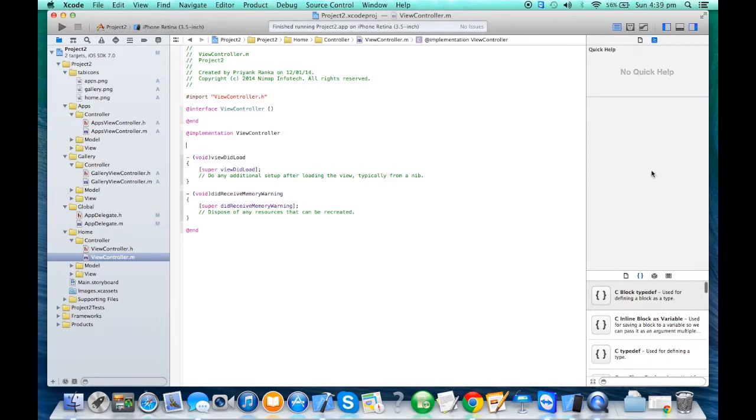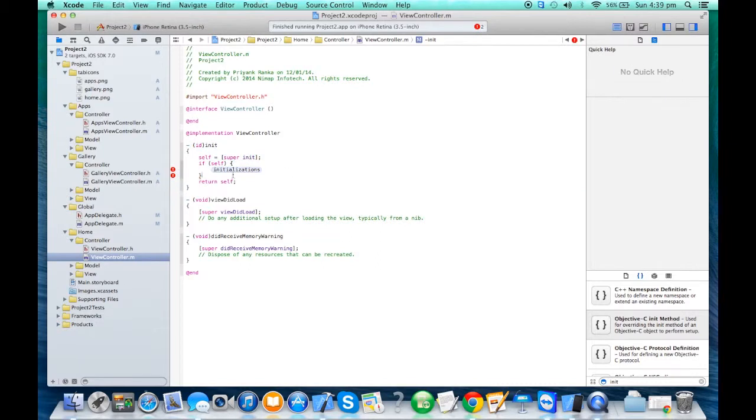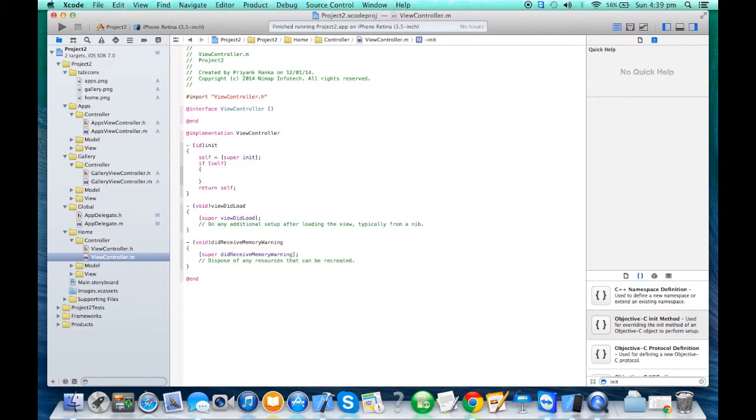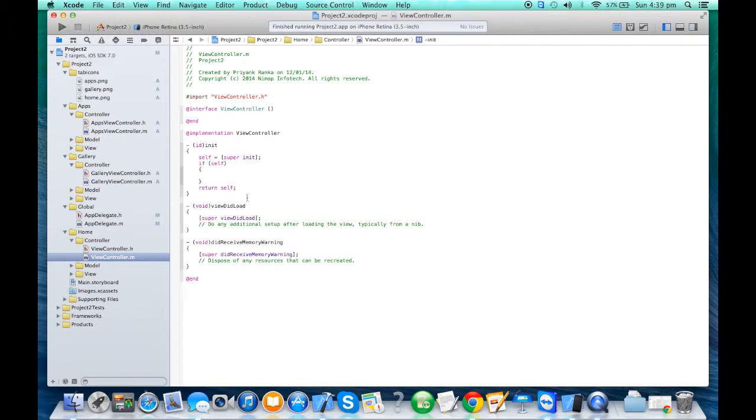You can get the init function directly on the right hand side. If you see the code snippets, you just type init and it will show Objective-C init. You can drag and drop and you get the init function implemented for you. Cool, isn't it? But try to write the init function on your own for some time and then you can use the Xcode IDE to help you out.